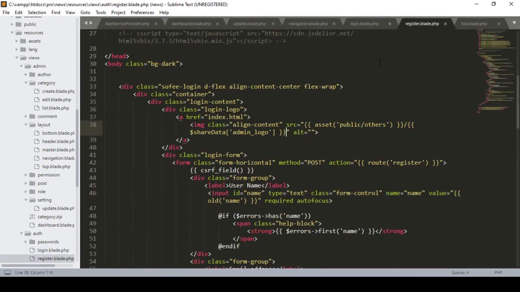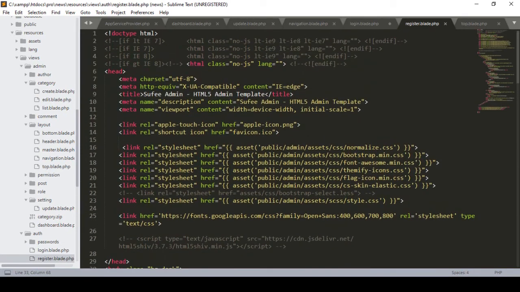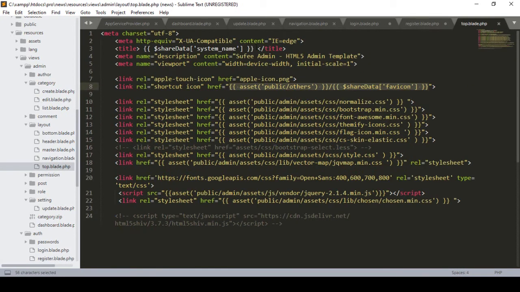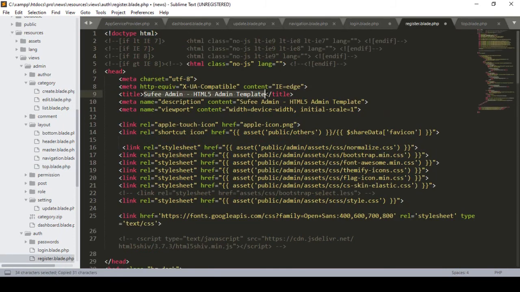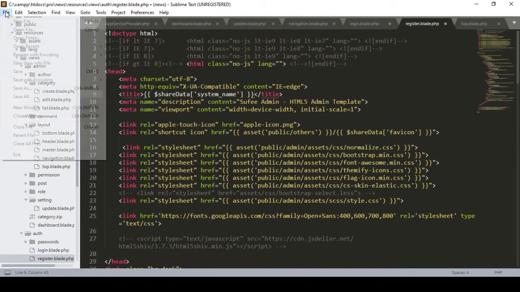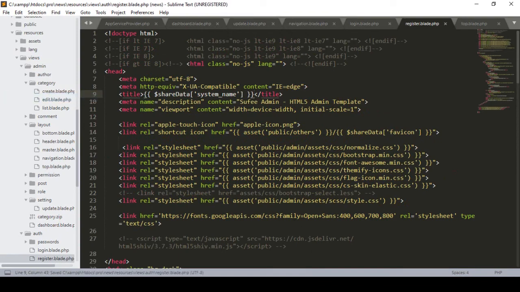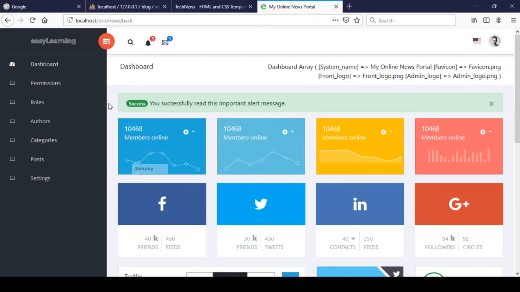And I also want to do the same thing in our register page. So in our register, that is our favicon, so I just define that favicon. Okay, and also that is our title, so I just better copy it, and in our register now I just add that here. So now I just click on save all. So here I already updated everything in our backend. Like in our backend, I updated the logo for the dashboard, the login page, and also the register page logo I updated, and also I defined the title and our favicon.